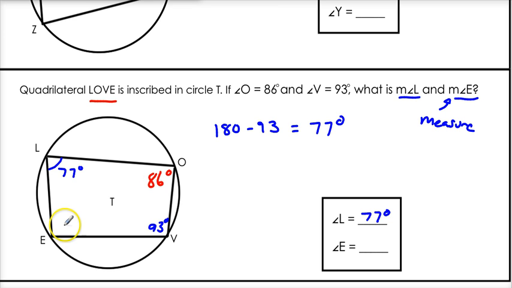And to find out what angle E is, once again, we just do 180. Opposite of angle E is O, so minus 86. And that gives us 94 degrees. All right. Now, if you want to check your work to see if you did everything correctly, all four angles should add up to how much? Well, remember, quadrilaterals always have 360, so you should add these four up and get 360 to see if you're right. Maybe I did something wrong, but I'm betting pretty good that I did it right.